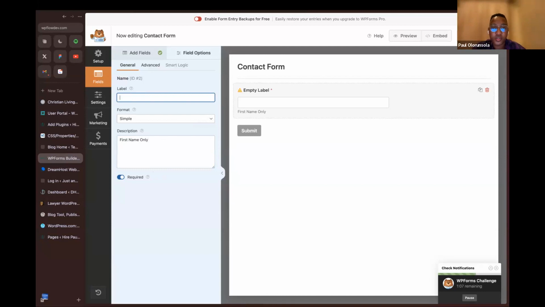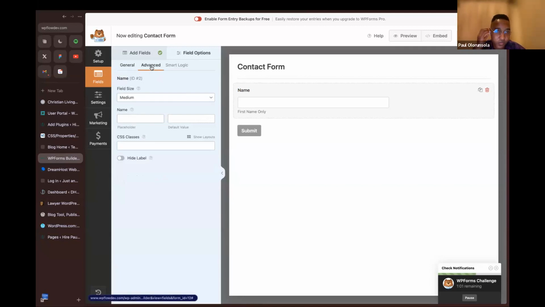And if you want to have a placeholder, like you want people to give an example, John, or whichever placeholder you like to have, you can have it this way. This is the placeholder. Can you see that? So that is how the contact form works.